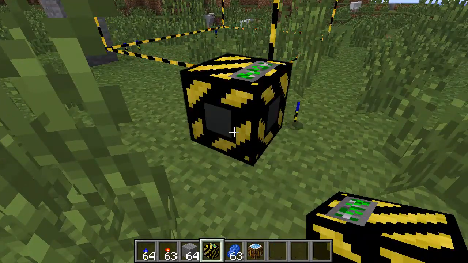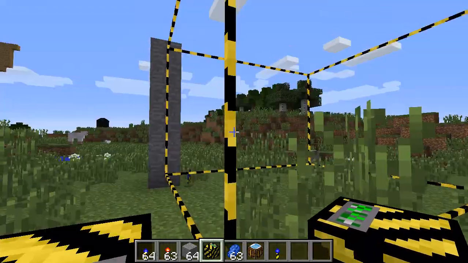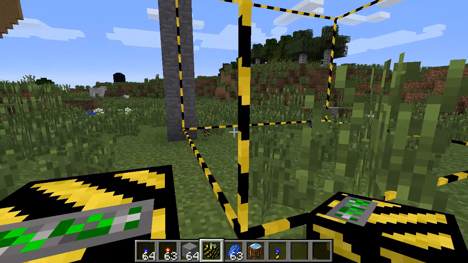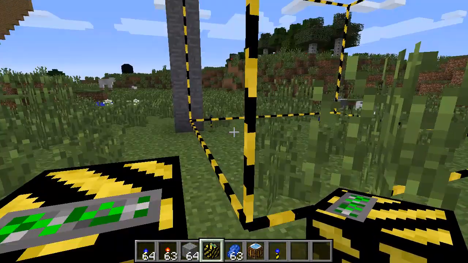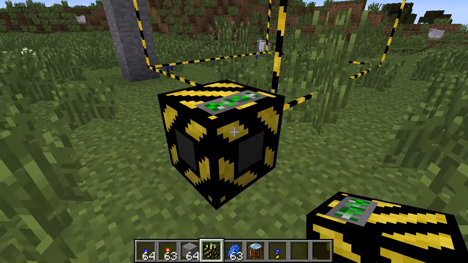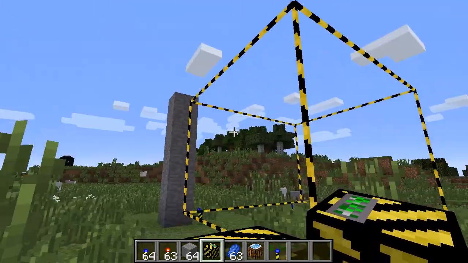If I place it here, for example, you can see that the cube has changed. It went from these red lasers to these stripes here, which means that now the filler will work in this defined area.